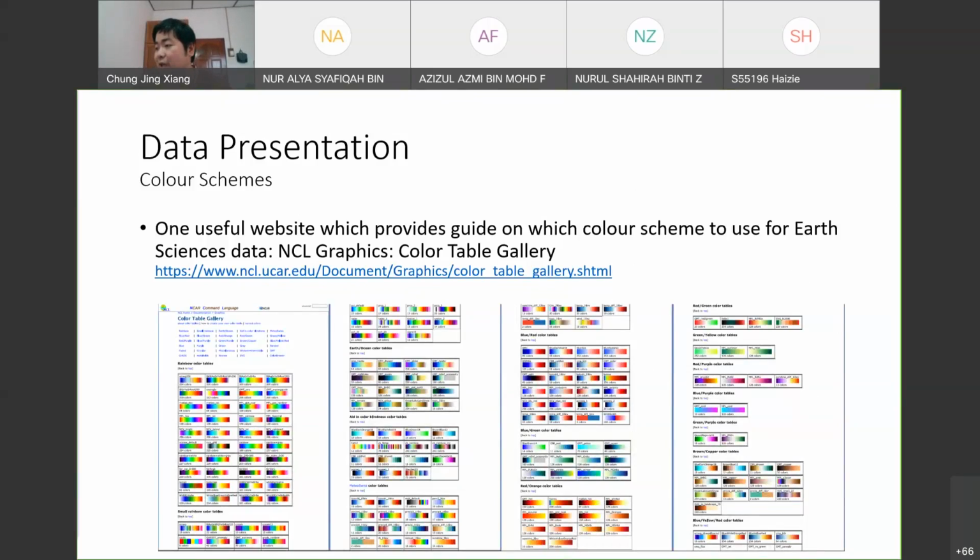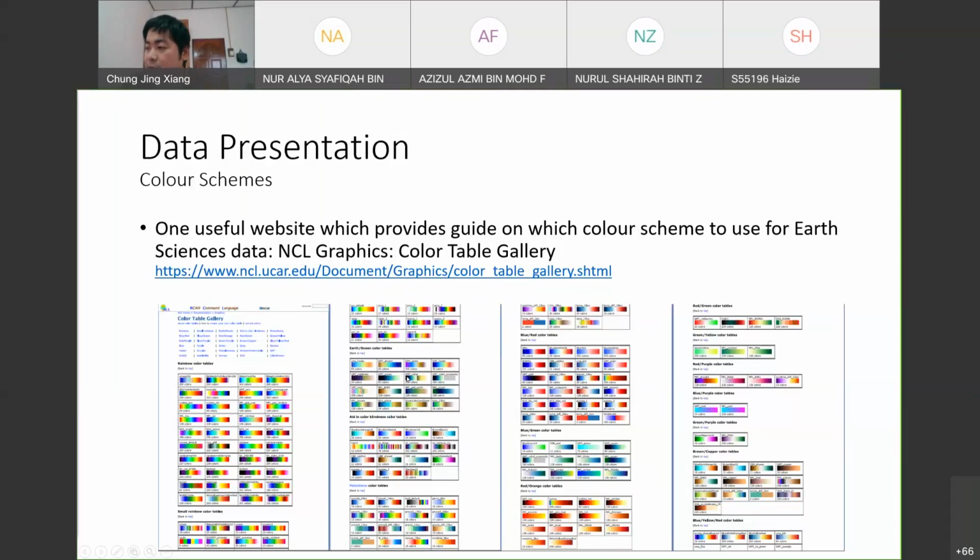Usually you can check like this, for meteorology. The colors people use for meteorological parameters, or even they have Earth and Ocean for oceanography studies. So what color you should use. Let's say for example you are not very familiar with the color, you can just look at here. It will tell you what color to use. We can see from here this multi-sequential color.